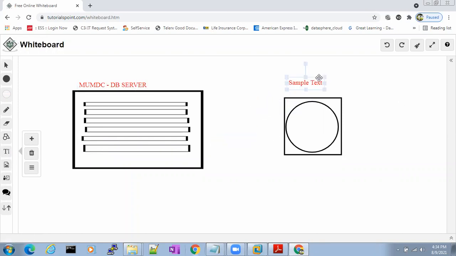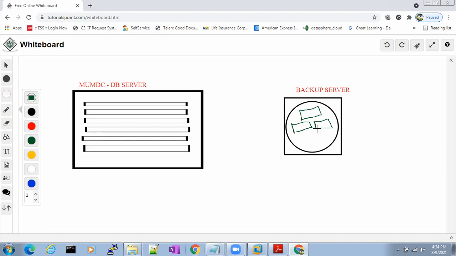What is this? This is the backup server. What will be inside the backup server? There will be disks. Can anyone tell me?